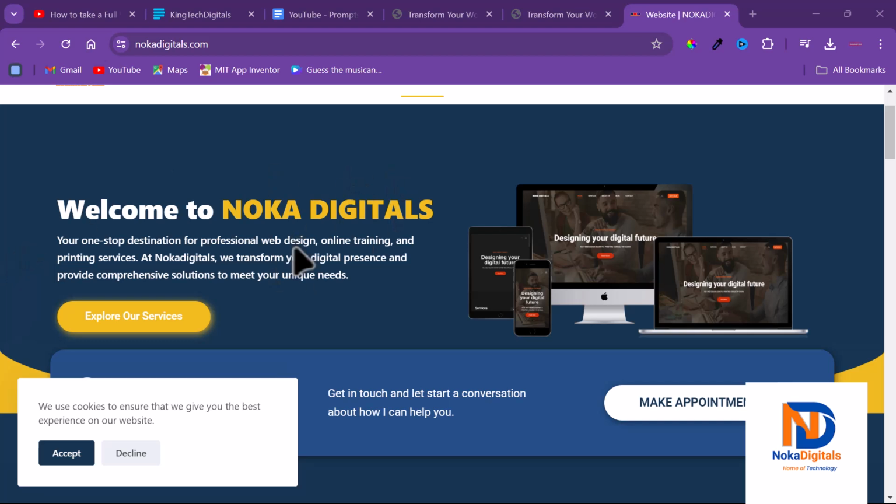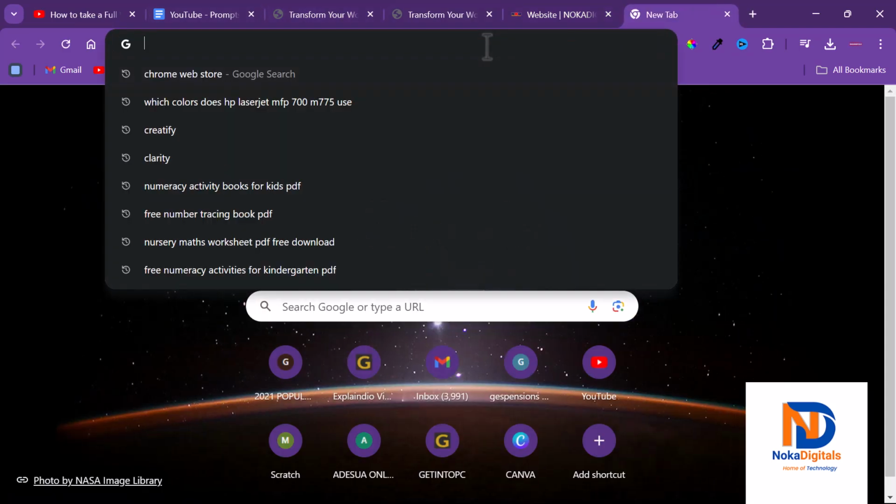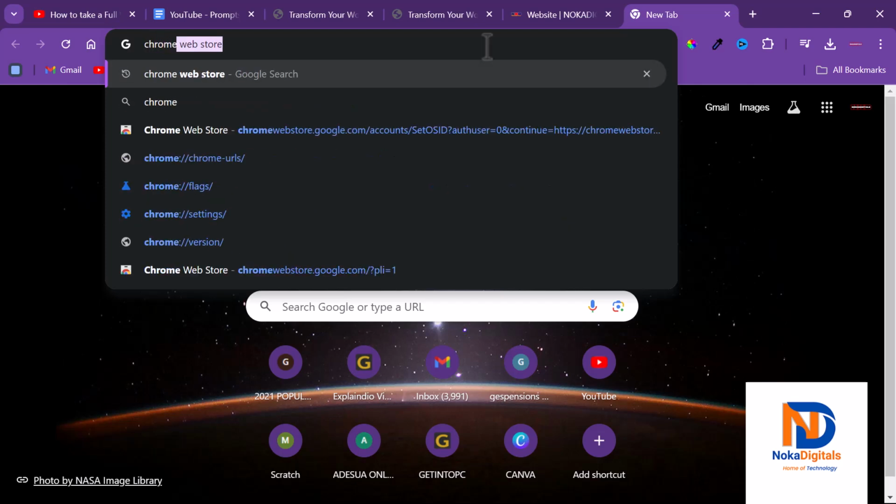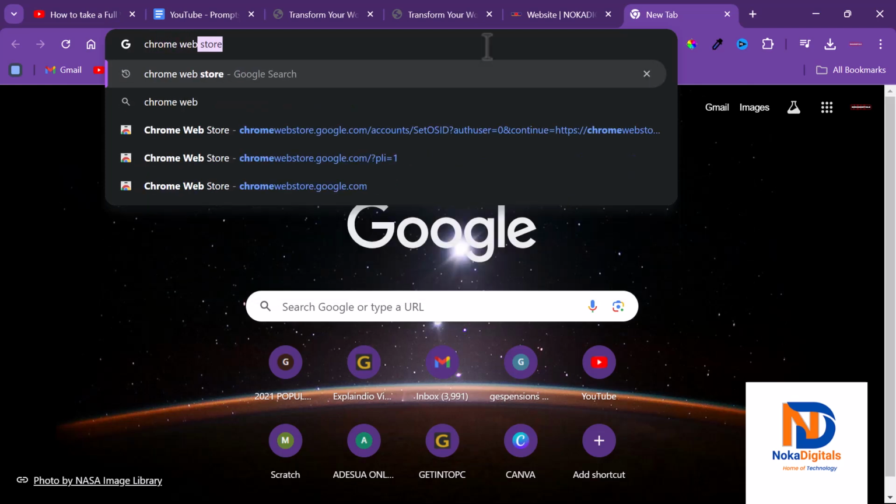So first of all, you open a new tab, and then enter Chrome Web Store.